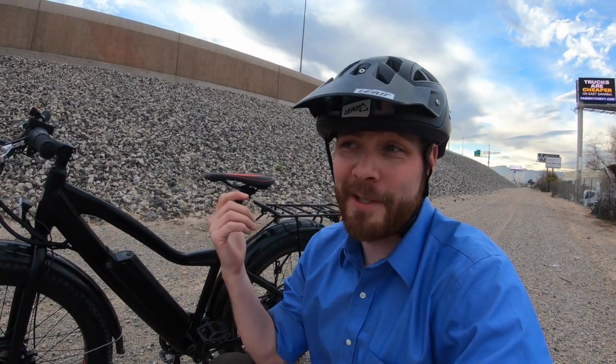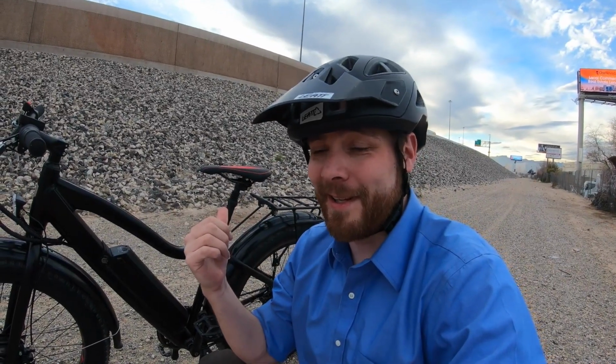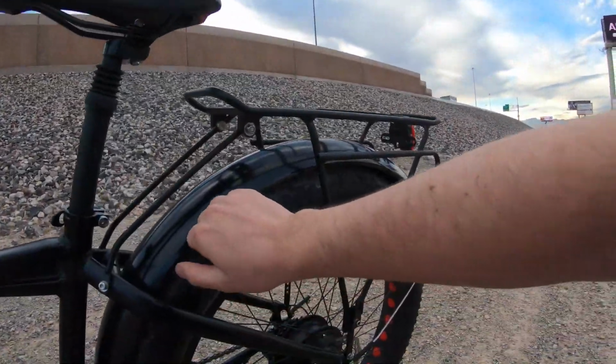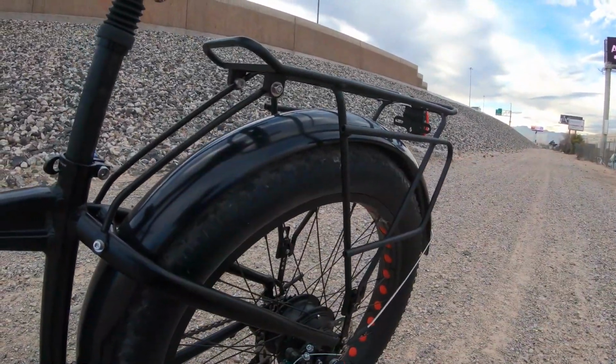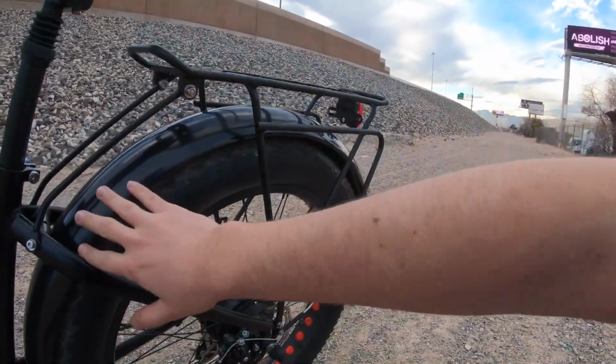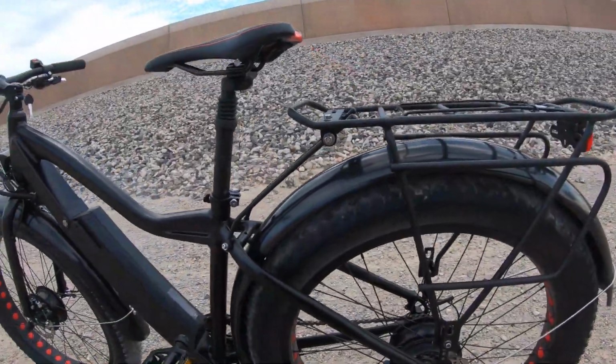I don't know if I'd really go hunting all that often, but I totally would use this in the snow commuting in Salt Lake City. So these accessories are something that's kind of near and dear to my heart, if you want to call it that. But the fenders are made of metal, and I like that a lot. That's my preference, to have metal fenders, and they are painted black, like the rest of the bike. Hope you like black, because that's the color it comes in.